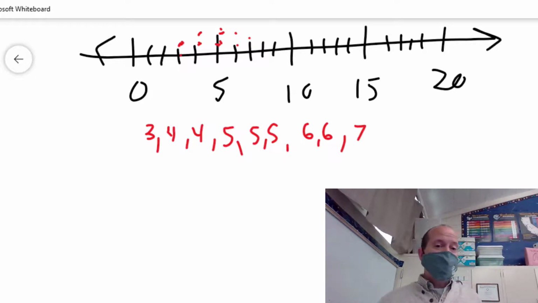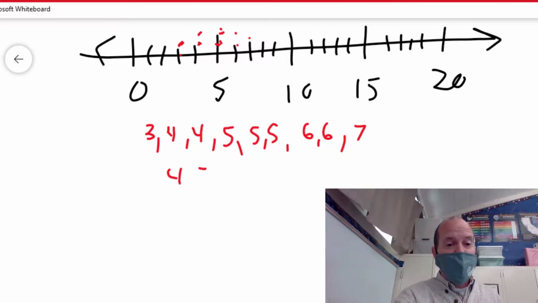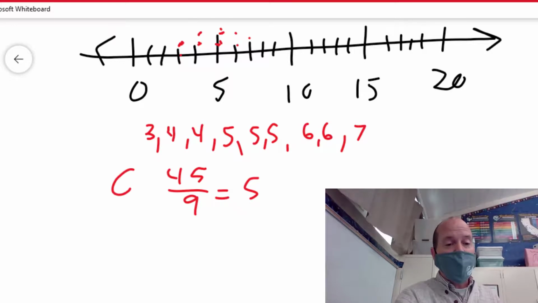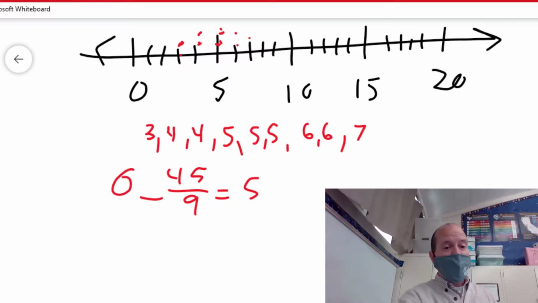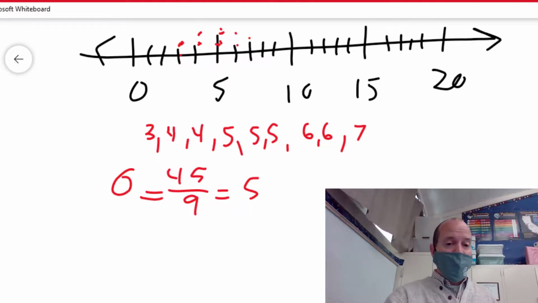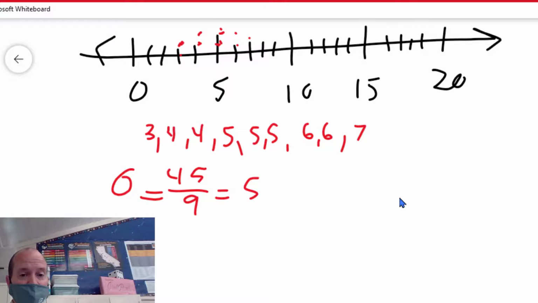So if I was to compute the mean, I would add all those up and divide by how many I have. How many numbers are there? Well, we got 1, 2, 3, 4, 5, 6, 7, 8, 9. So you add them all up and divide by 9, and if you add them up, you get 45 divided by 9 is 5. This is called the average. So the mean or the average is 5. Also, the median is the number in the middle. The number in the middle, you can see, is this 5 right here. So the median is 5.